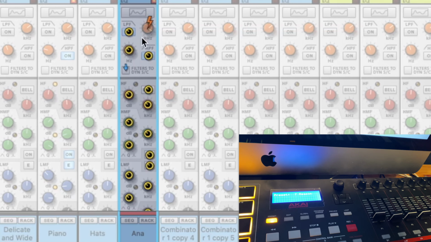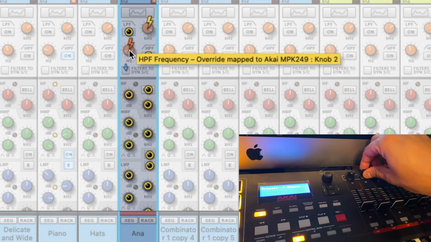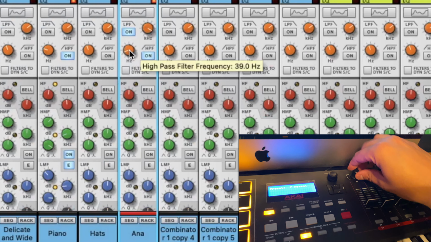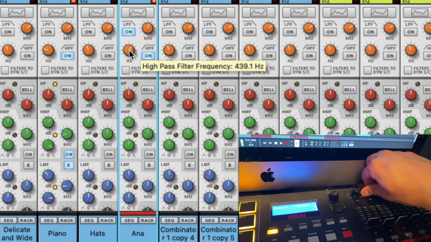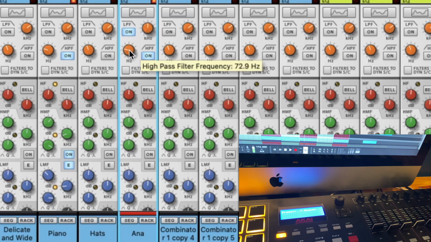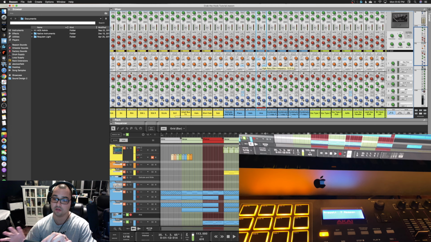You can stay in this same view, click another parameter, and make it another knob like this. And now when you exit, you have this knob affecting the high pass, and this one affecting the low pass. That's a fast way of setting up your MIDI controller.